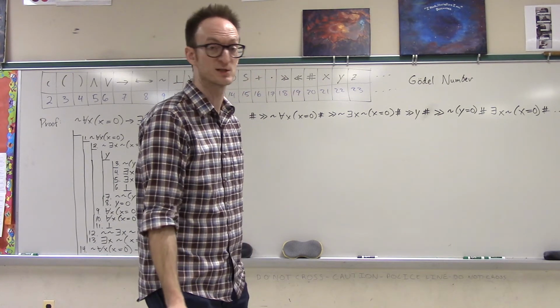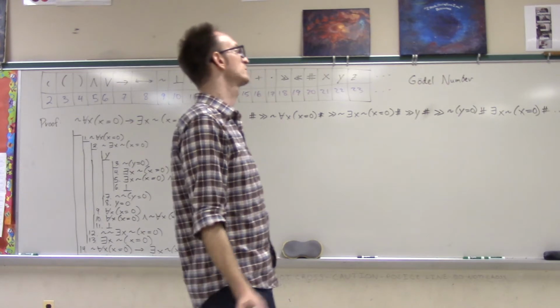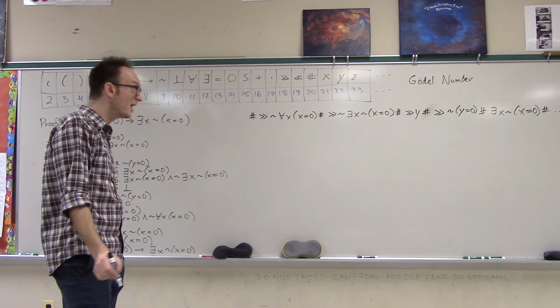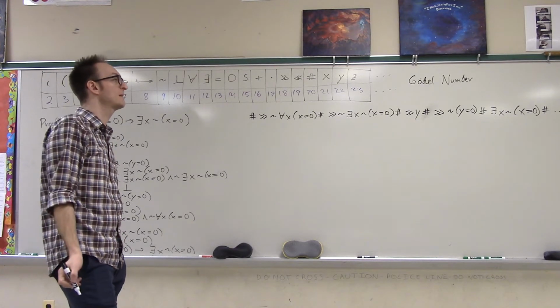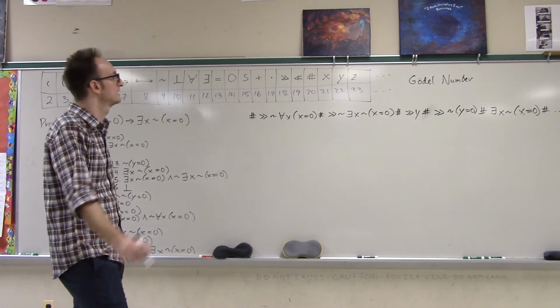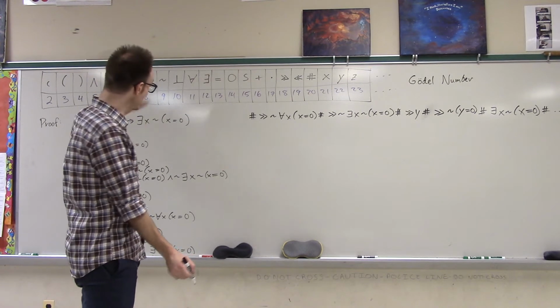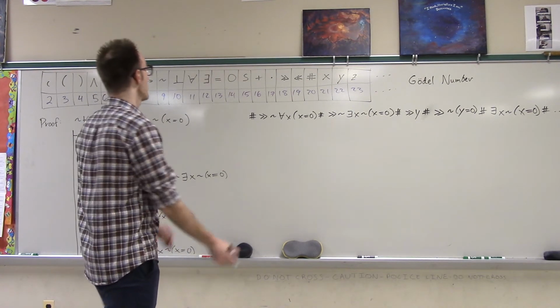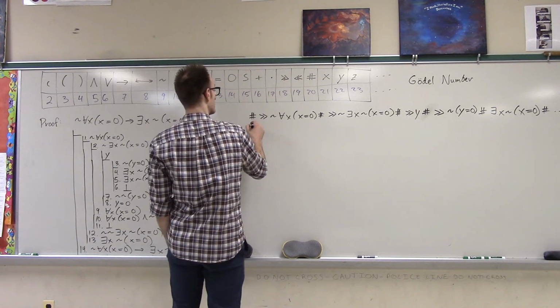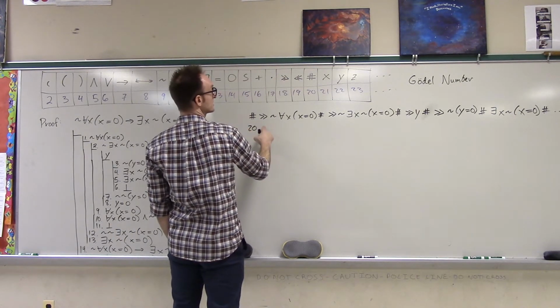Famous for Gödel's completeness theorem and Gödel's incompleteness theorem, which we're going to learn about later. But what he did as an aid in these proofs of his was to come up with this ingenious coding scheme in which strings of symbols, as we've seen here, can be converted into numbers. And what we have first here is a code, and so now I will convert this into the code.